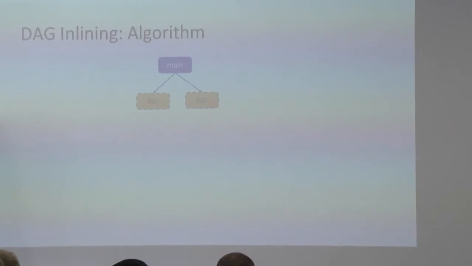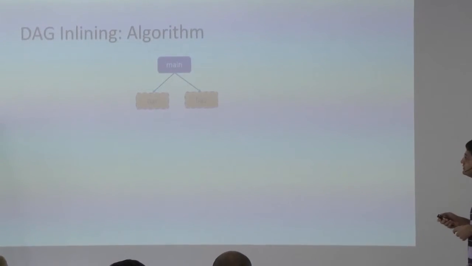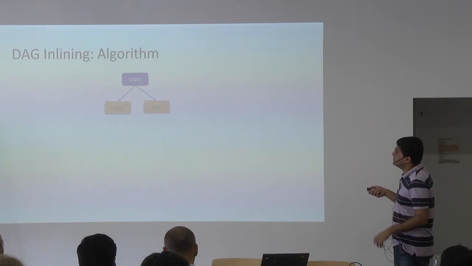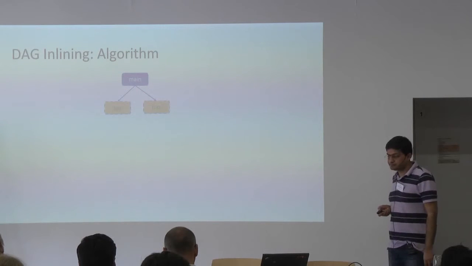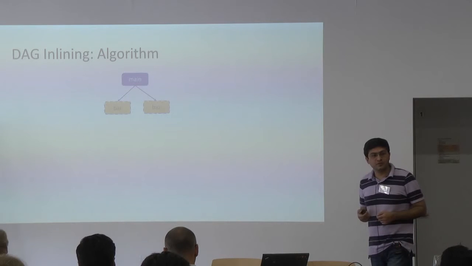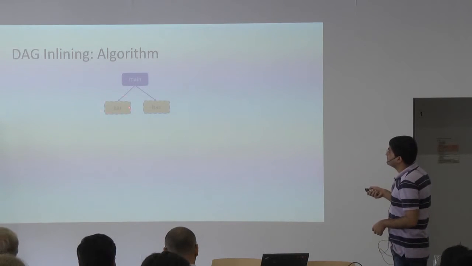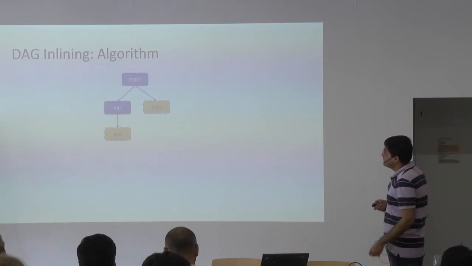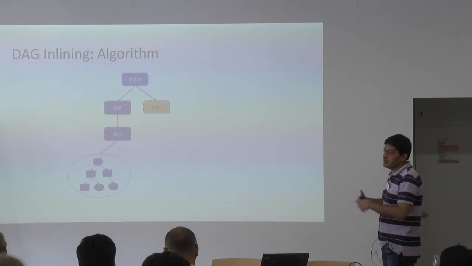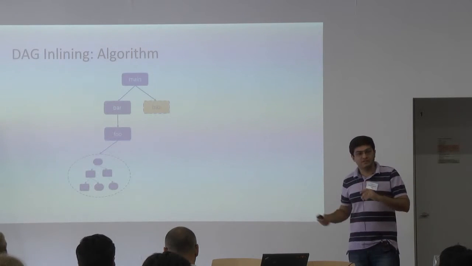All right, now this is kind of like what the algorithm looks like. You construct your VC on the fly. So if you have a program, you start at main, so you create the VC of main. But now you have call sites that go out of main, so maybe main calls bar and baz. And you start inlining them by creating copies of those procedures. So here I have call sites bar and baz, so I'm going to inline bar. And maybe that exposes some call site of foo. And I'm going to inline foo, and then maybe transitively inline everything else that foo calls.